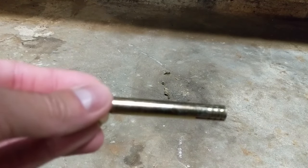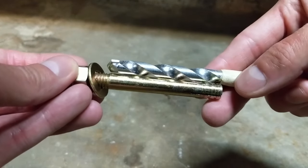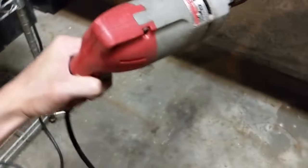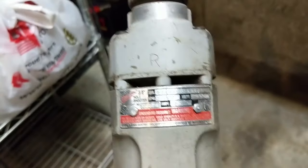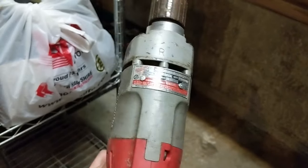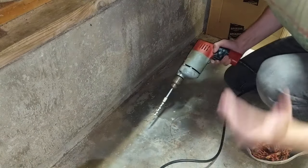Before you begin drilling, you want to set your drill bit to the depth of the anchor. For these strike anchors, you can match the length of the shaft. If you're using a sleeve anchor, you leave a little bit of extra room, but in this case it's just supposed to bottom out and expand. I just wrapped a little bit of masking tape around the drill bit to mark the depth. The drill I found is this old Milwaukee — it's actually made in the USA, has a serial number and everything. The trigger's a little worse for wear, but it'll have the torque to get the job done. I'm wearing eye protection, hearing protection, and a face mask because this creates a lot of dust.